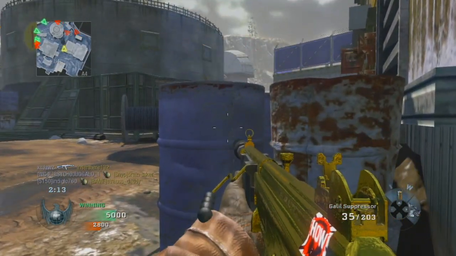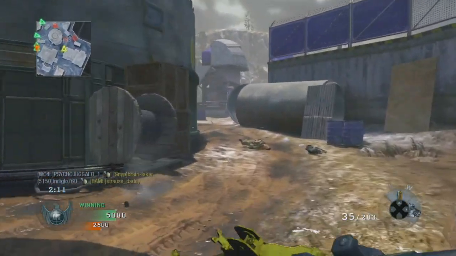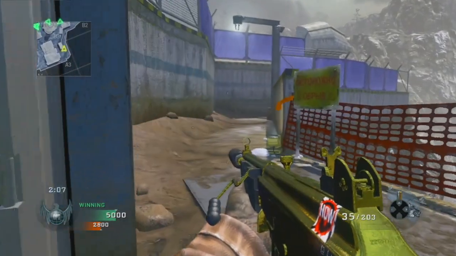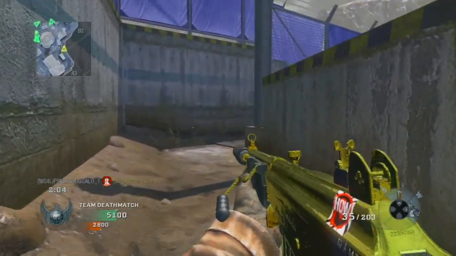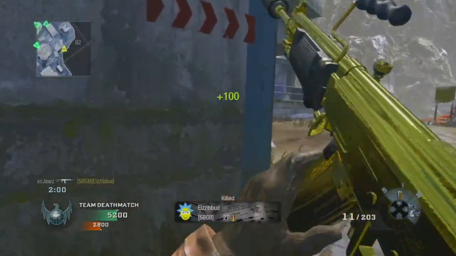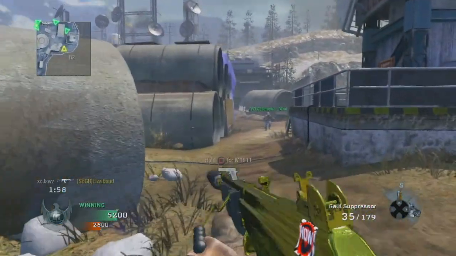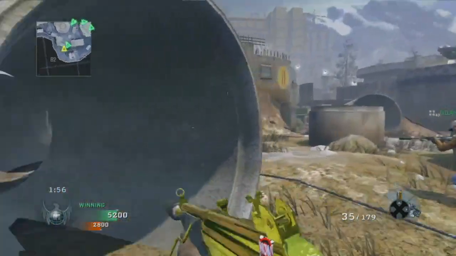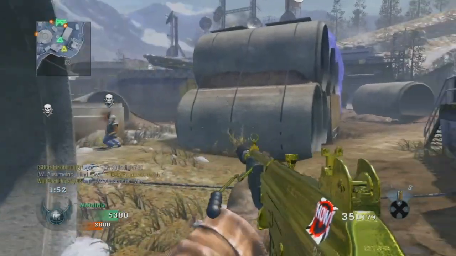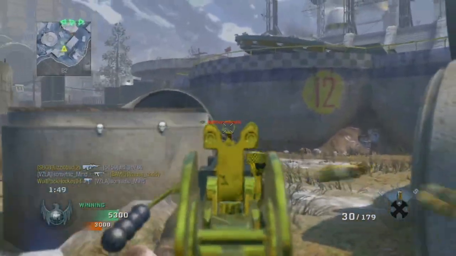Another pair of dogs. Fantastic. Woo! Double dogs. I like that. Damn. I never thought I would get double dogs on this map. This is literally not my favorite map, but whatever, let's just end friendly this. Dogs inbound. Let's just end this once and for all.